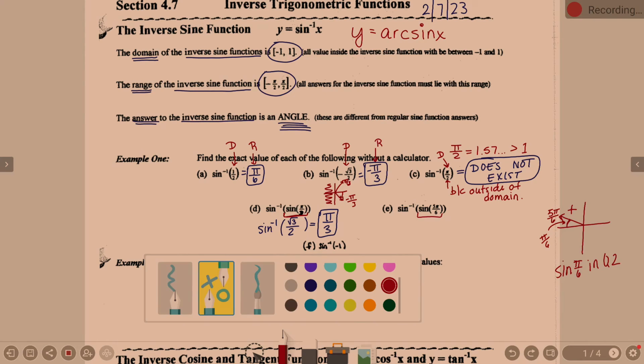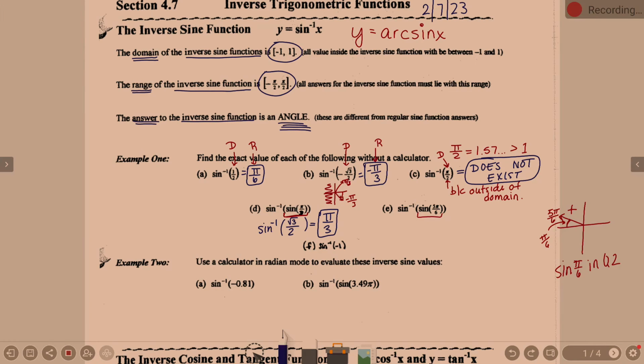I kept hearing lots of little issues. I'm like, okay, just gotta keep going, we'll get there. So in this case, it is a positive 1/2, correct? Had this been down in quadrants 3 or 4, so like 7 pi over 6 or 11 pi over 6, then we would be talking negative 1/2. Okay? So now, I'll go back and entertain Kylie's question. Is this an appropriate domain value? Yes, 1/2 is definitely okay.